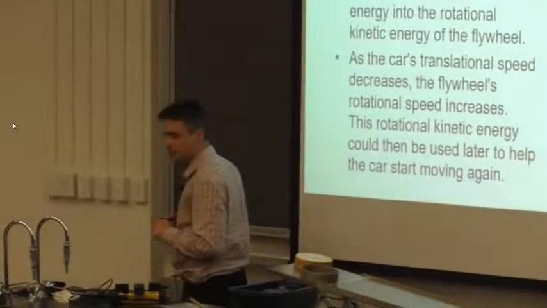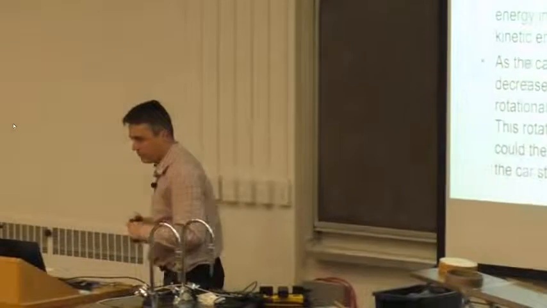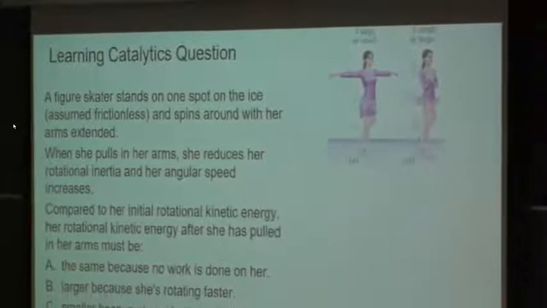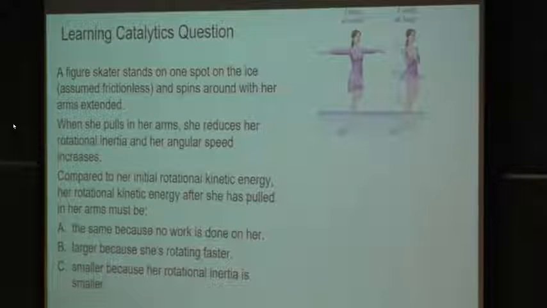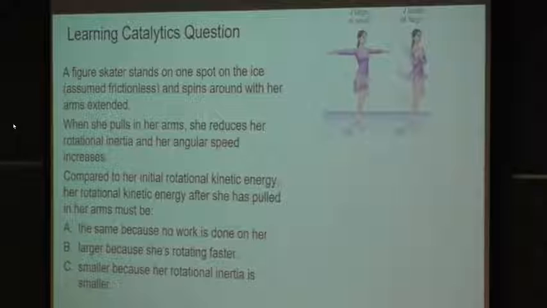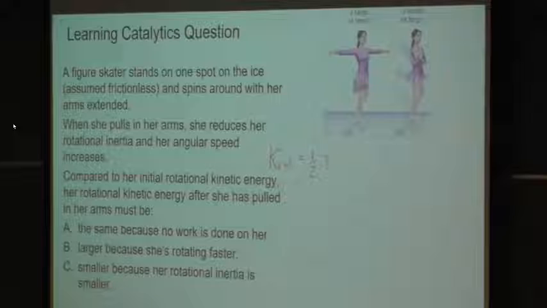It's a way of giving yourself an extra boost using your brakes. Let's do this question. I had a chart coming up, but let's just think about this equation for a minute. I think I'll write it up on here. The equation was rotational kinetic energy, K rotational, is equal to 1/2 times I times omega squared.